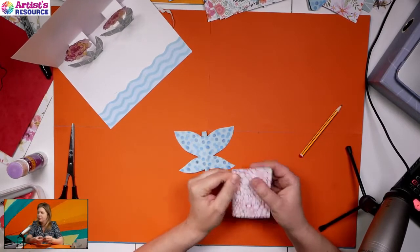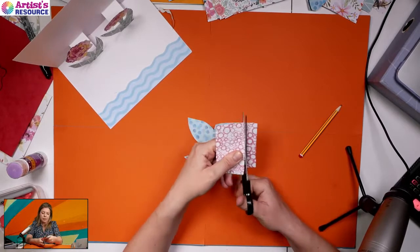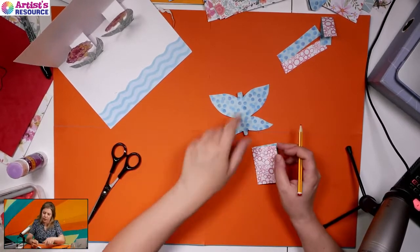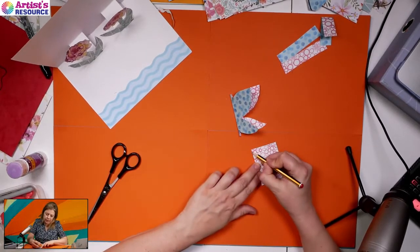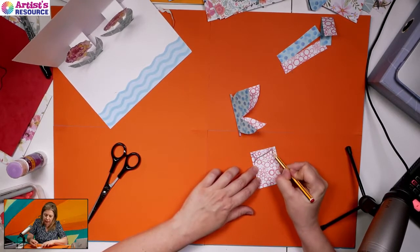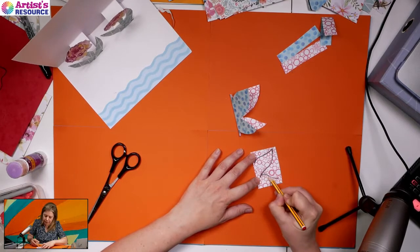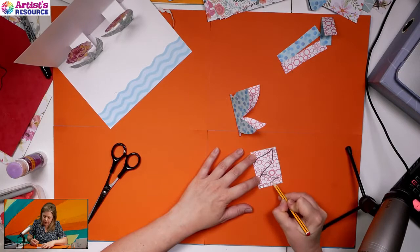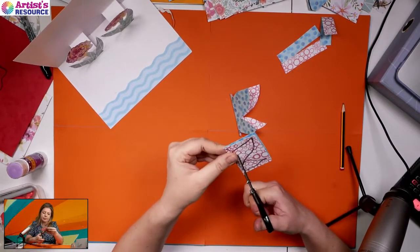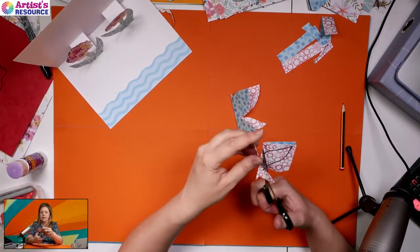So I'm going to fold this little piece in half. Now this is exactly the same size, so I'm going to trim it up and make it a bit smaller, and then I'm going to do a smaller one. I am going to do a little tiny bit at the top, then I'm going to do this leafy petally shape like this, and then another one at the bottom. Right, and you need to leave a little bit out for the body. And then I'm going to do that again. Cut that out. We'll have two butterflies.